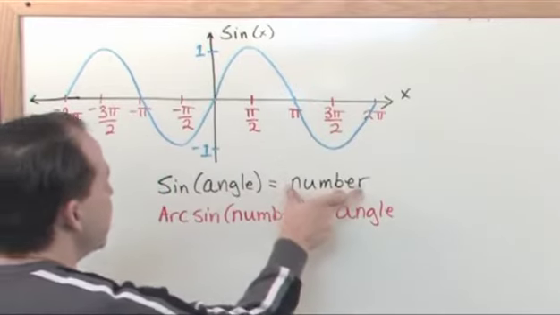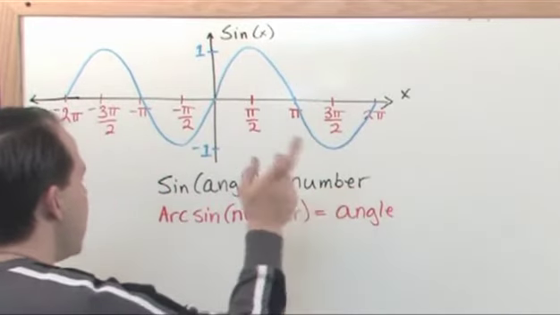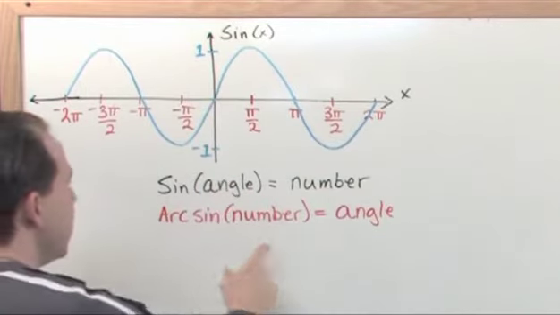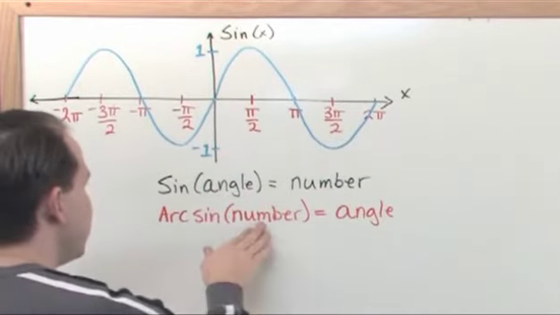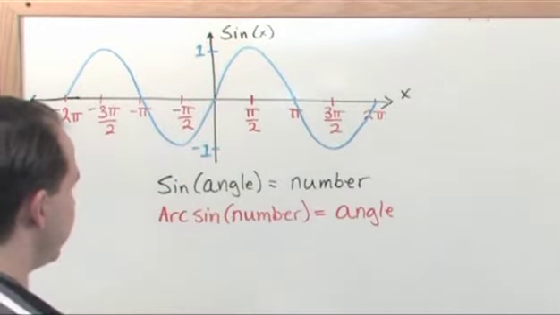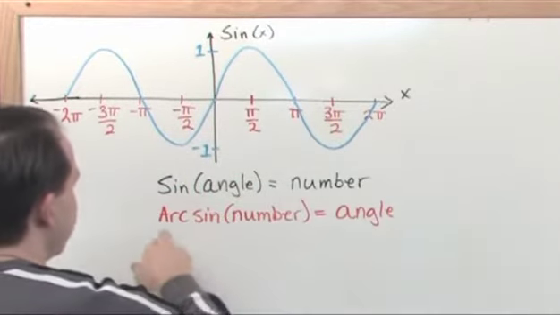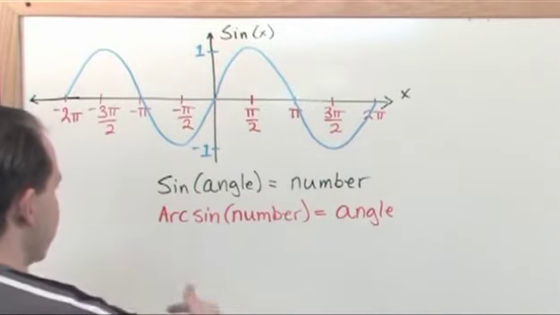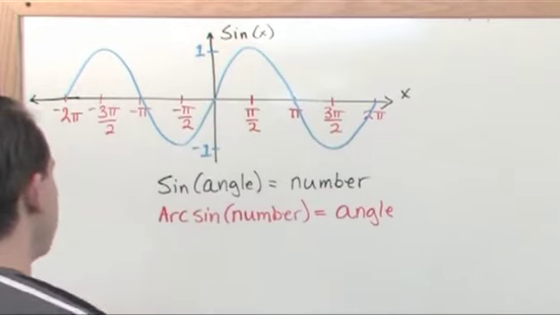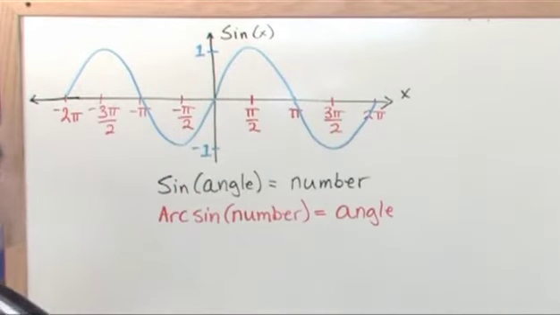Sine of an angle gives me a number between negative 1 and positive 1, and arcsine of some number between negative 1 and positive 1 gives me back some angle. If I try to put a number in here bigger than positive or minus 1, it's invalid, it doesn't work. If you put arcsine of 34 in your calculator, you're going to get an error, because this function is only defined between negative and positive 1. So it doesn't make sense to put a number bigger than that in there. It just doesn't work.